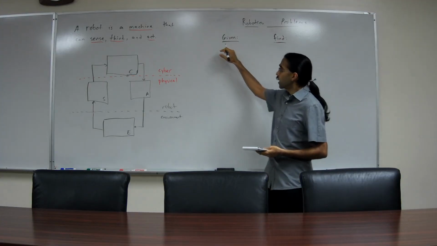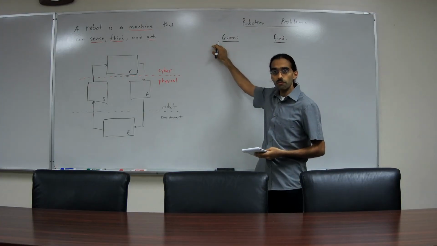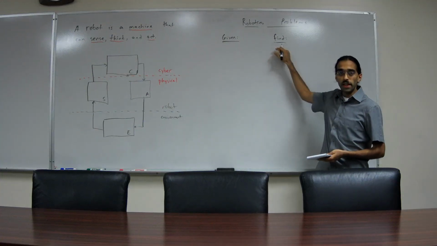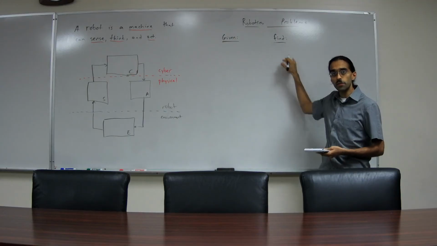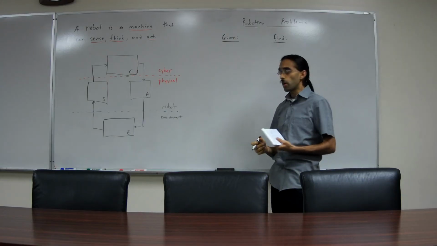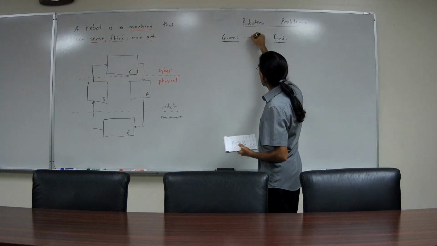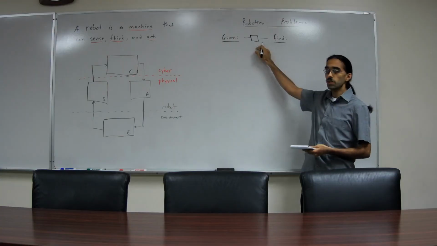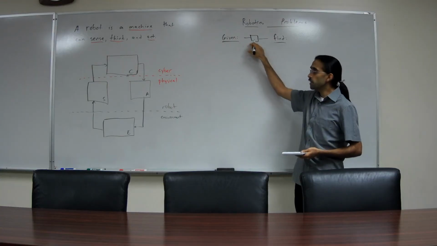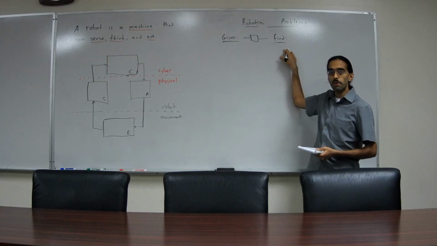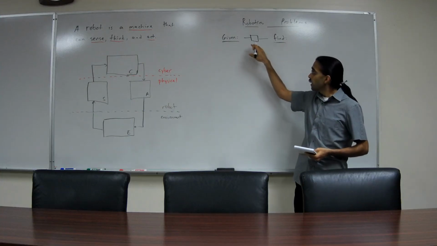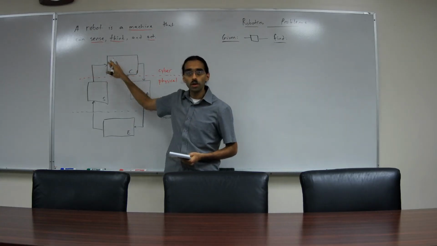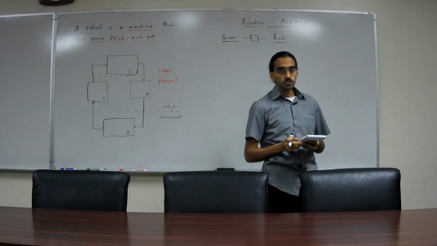Now, another way of saying givens for a problem are inputs to the problem. And another way of saying what we're trying to find, the objectives for the problem, are outputs to the problem. So in a sense, we can think of these as additional systems. We're going to feed in some inputs, we're going to generate some outputs, and these systems are going to be the building blocks of our computational engine.